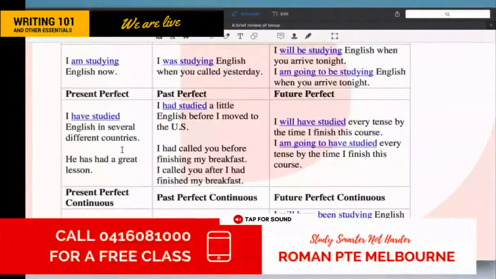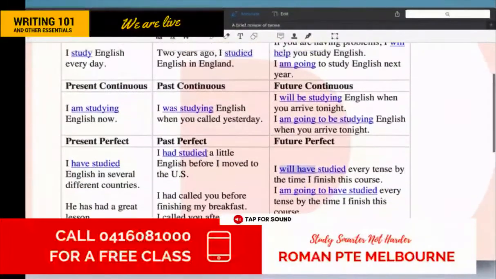So the perfect tense, you can see this is the only form of the tense where we use the third form of the verb, as you can see in this example. Although what we use before these third forms of the verb depends on which tense we are talking about. If we are talking about present tense, then we use have or has depending on the subject. If we are using past, then we use had, and if we are using future, then we just add will have before the verb 3 form.